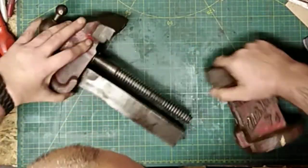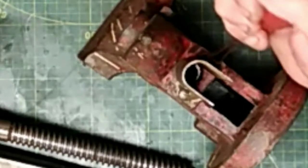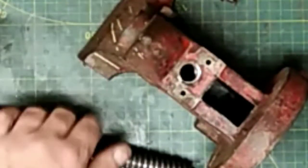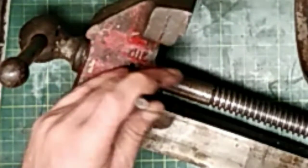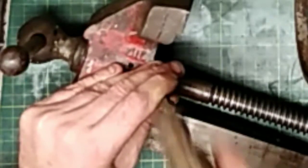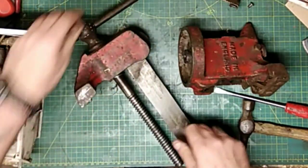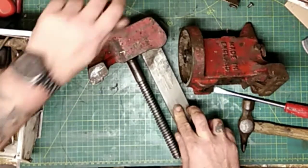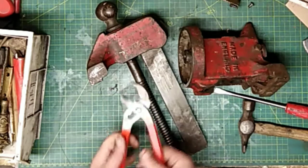Let's take this apart and get it stripped down and get the cleaning started. At the back here is a little thread guard to stop swarf and stuff going into the thread - just two screws hold this on. The drive screw has the normal spring and washer, but instead of being held by a split pin, this is a dedicated pin that's about a quarter inch longer each side of the drive screw bar - just needs tapping through with a bit of pressure because the spring is pushing the washer.